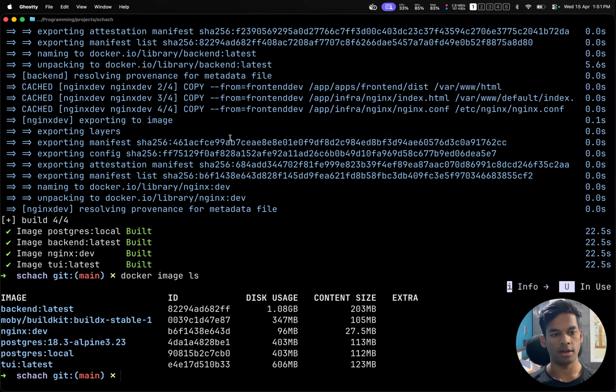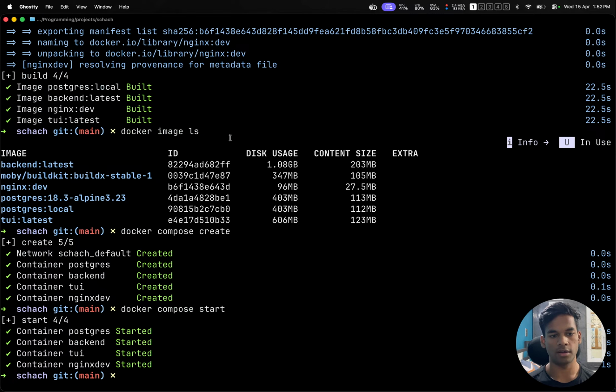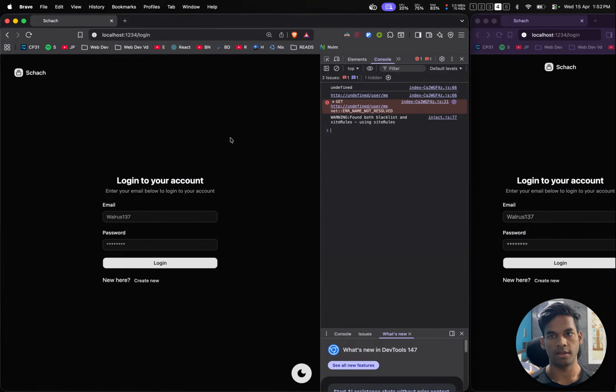Docker image ls. Okay, these are the images: backend latest, Nginx development, postgres local and TY latest. Docker compose create. Docker compose start. Okay, this should work.